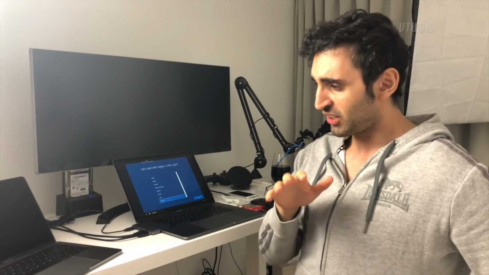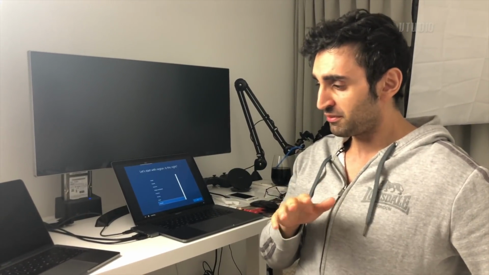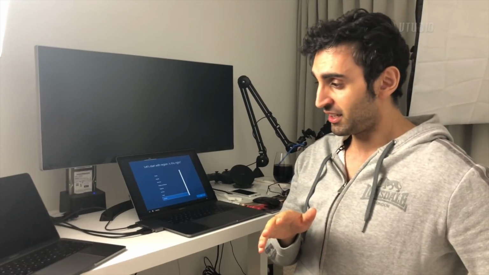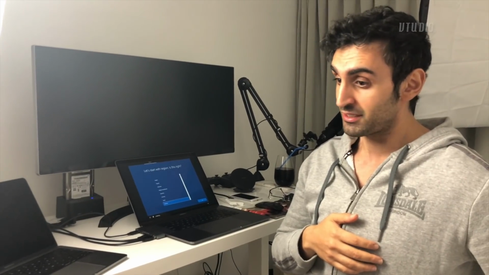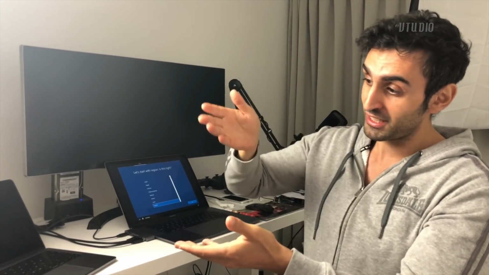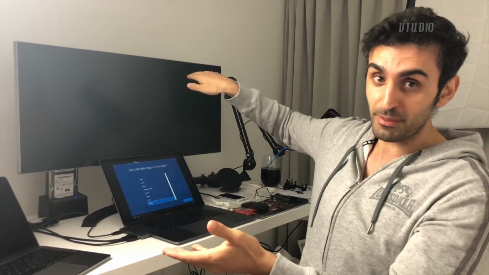So I'm gonna be showing you all the benchmarks. I'm gonna be showing you what you can use to turn off turbo and all that stuff. It's honestly a really simple fix. Apple can easily do this. But yeah, if you can get this to Apple, just let them know, because it's a really easy fix. Just pretty much if you notice that pattern of throttling, just turn off turbo and it will settle on the base clock speed.